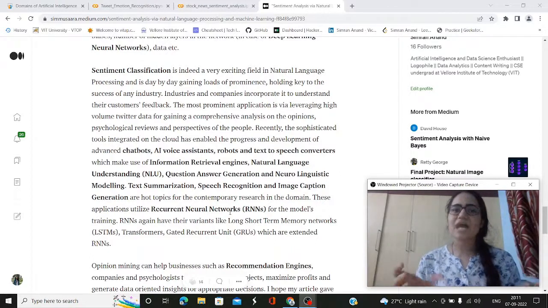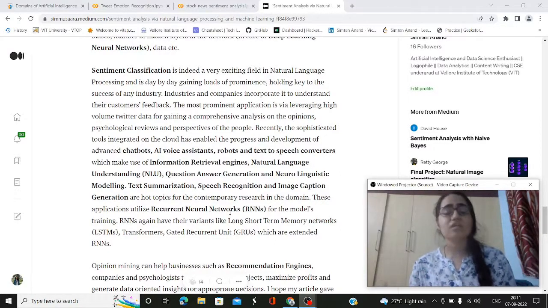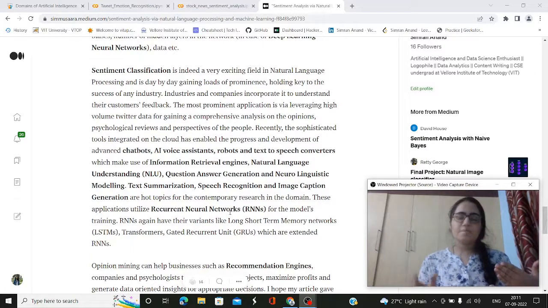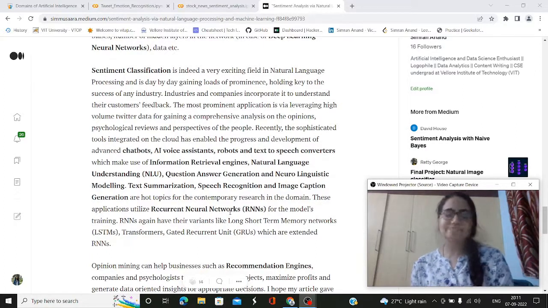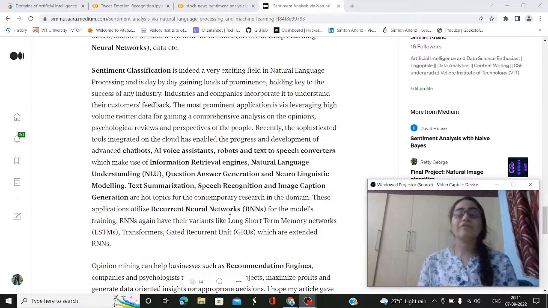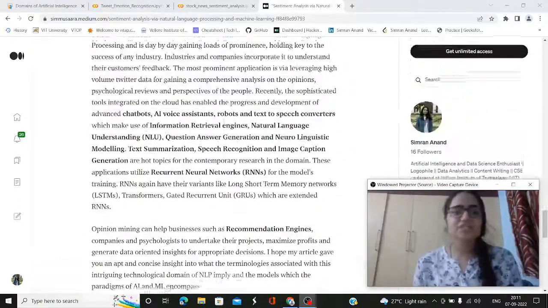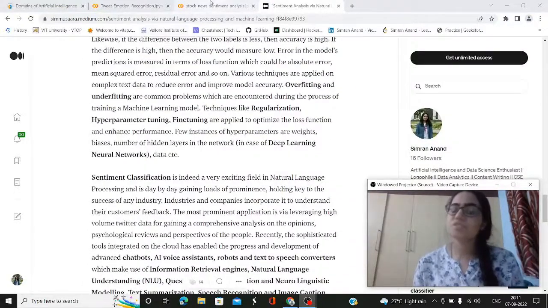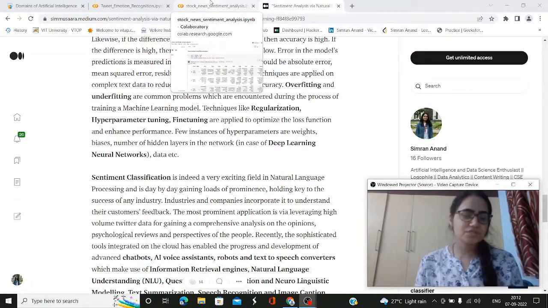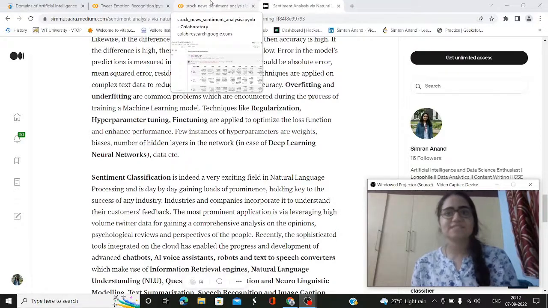So I've just mentioned the names of the different types of RNNs, and to delve further into different aspects, I would be happy to. I'm giving the opportunity over here to explain in detail about the different neural networks. I'll be happy to do so. So as I told you, it's used in recommendation engines, opinion mining, and also in chatbots and virtual assistants these days.